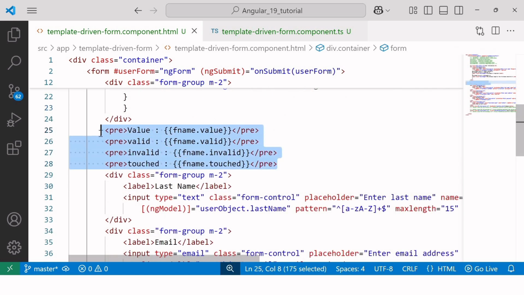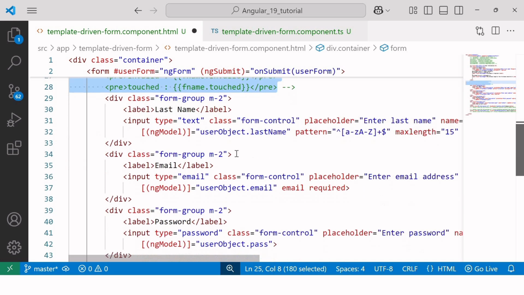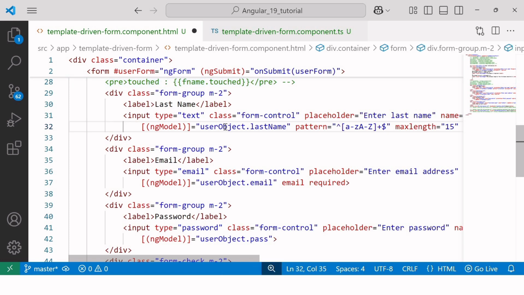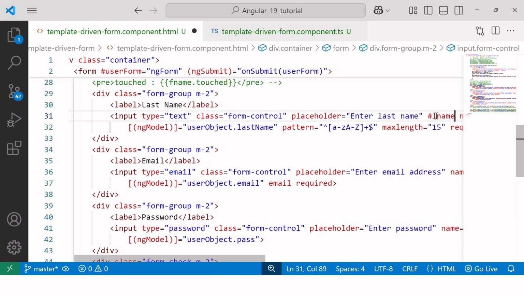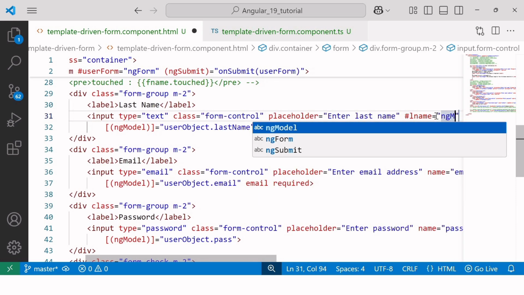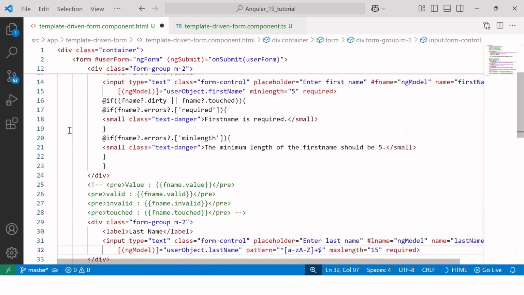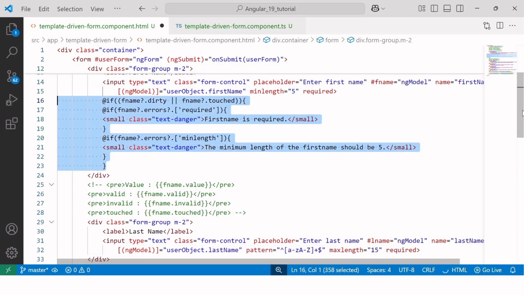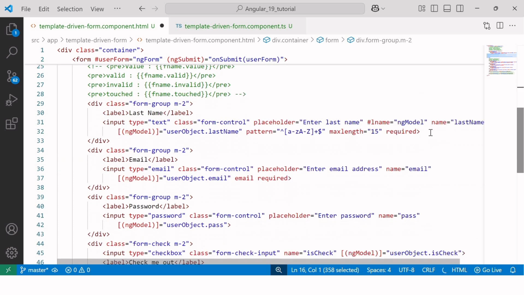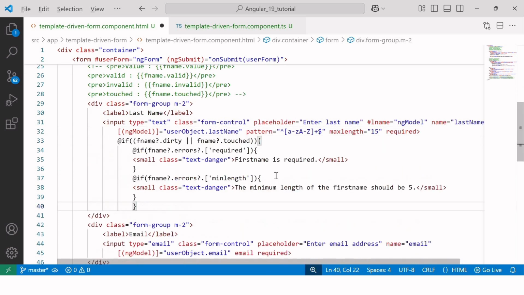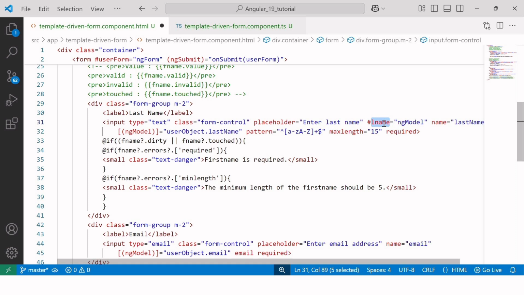Okay, so similarly, let's add error messages for the remaining two fields. Now I'll comment out these properties. And for the last name field, let's create a local template variable #lname equals ngModel. After that, I'll copy the same if block structure from here and I'll paste it below this last name input field. Now I'll update the local variable with lname. And also make sure to update the error message to reference last name.